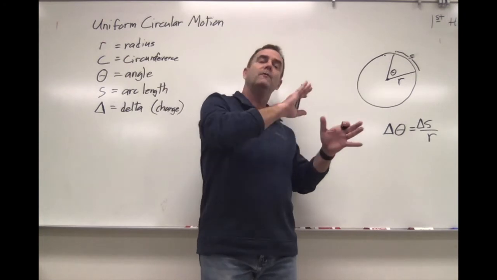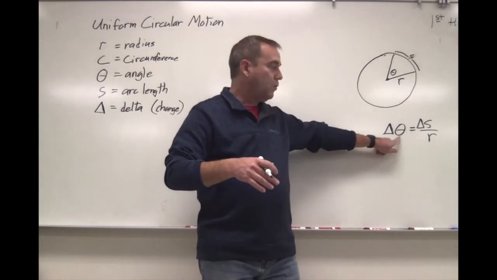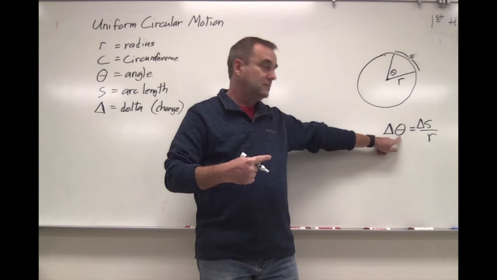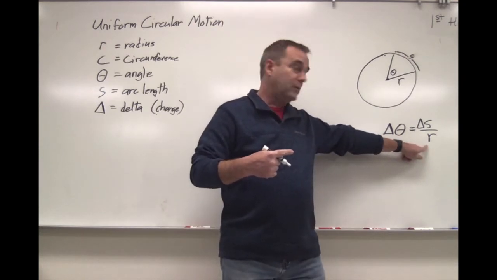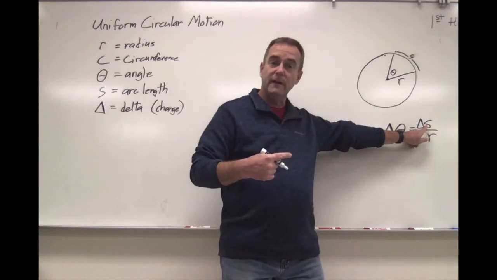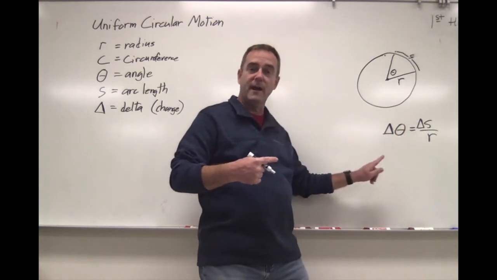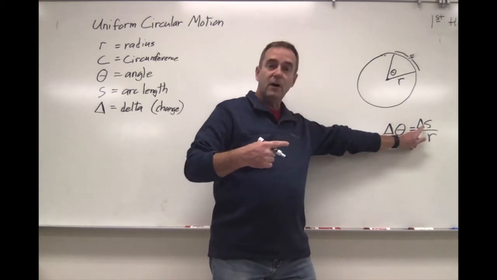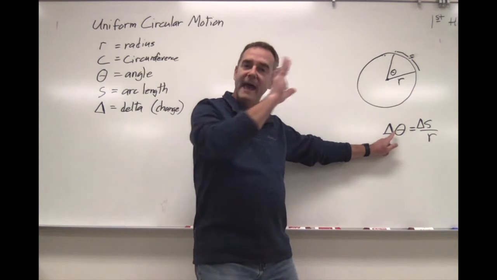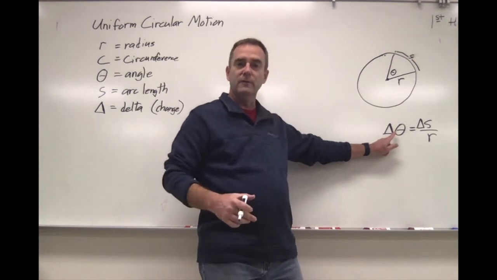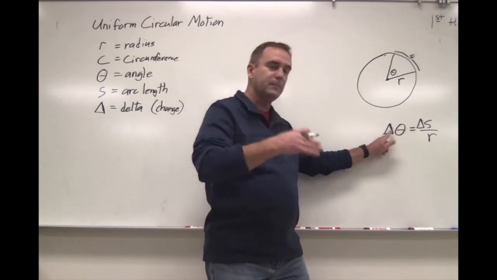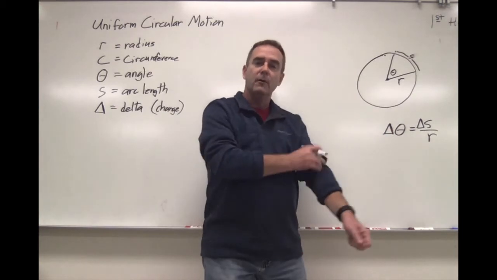If you were to move around the circle twice as big an angle, but keep the radius the same, that would mean you would cover twice the arc length. That's the way this relationship is set up. If you doubled the arc length, you would be doubling the angle through which you had traveled through the circle. If you triple the arc length, you'll be tripling the angle around which you go around the circle.